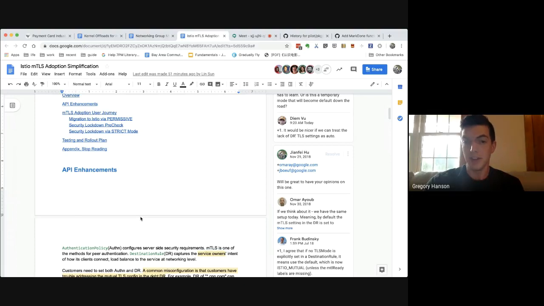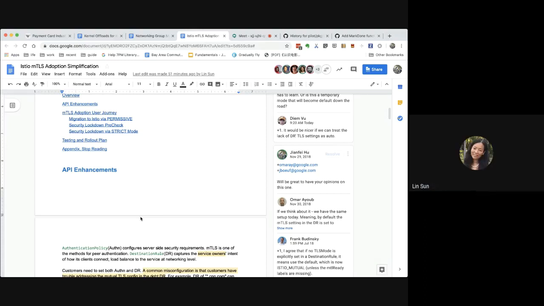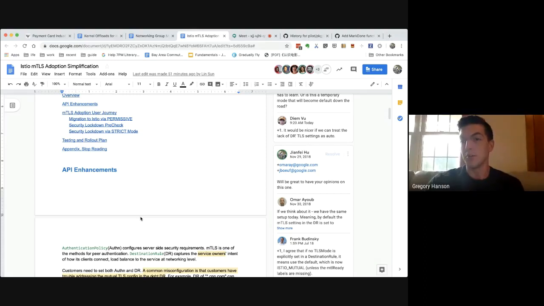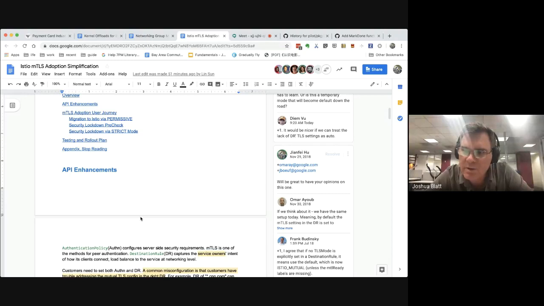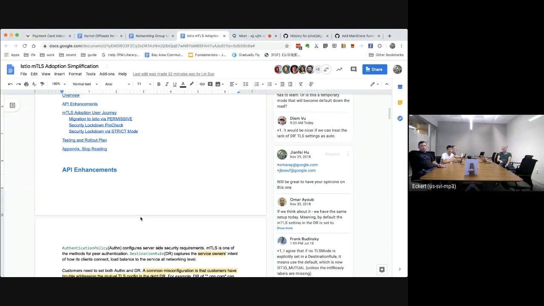So one of the benefits of this pull request is if you're in strict mode, when you have a destination rule and no TLS block is specified, it will use Istio mutual TLS. Is this your own pull request, or is this a pull request that influenced part of Janfei's? This is independent. It's part of this design proposal.